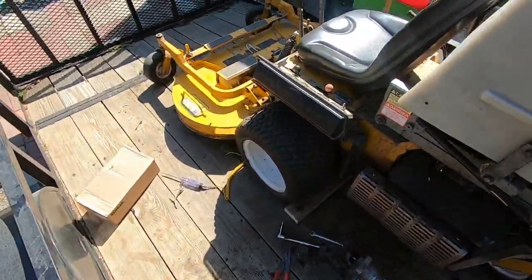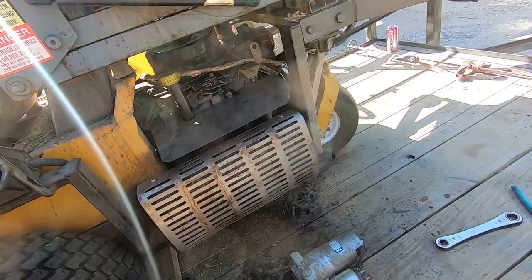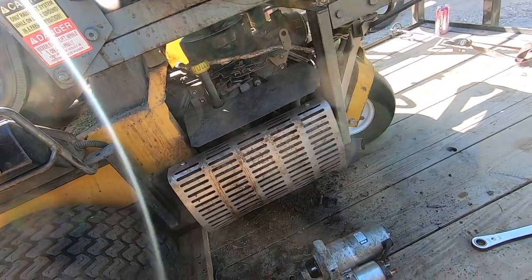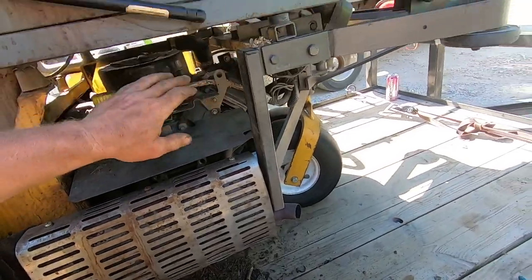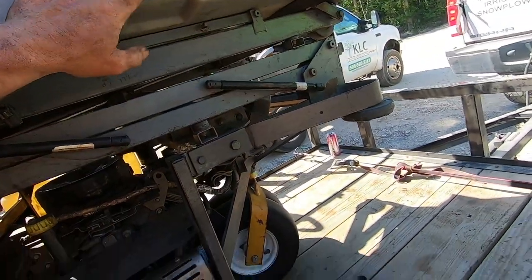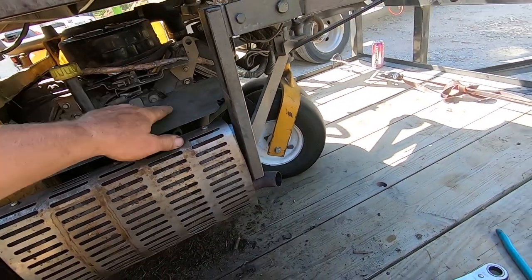And that's how you diagnose and change a starter on a Walker mower. Or if you just want to remove the engine, as you can see, it was pretty quick. Got to hit this with a little zip tie here. This is the wiring for the high lift catcher. I didn't have a zip tie on me, but it's fine right there for now.